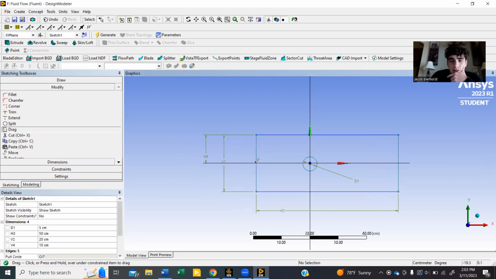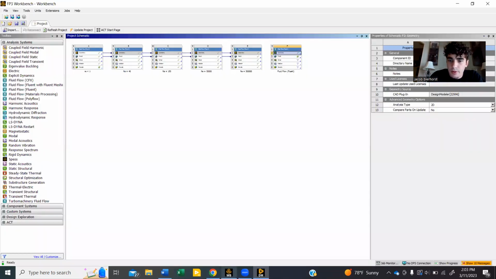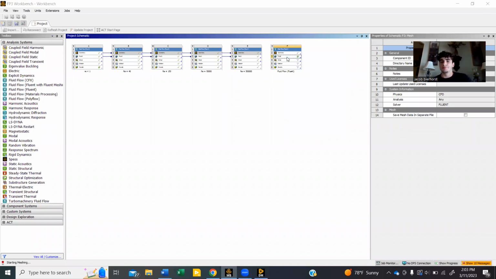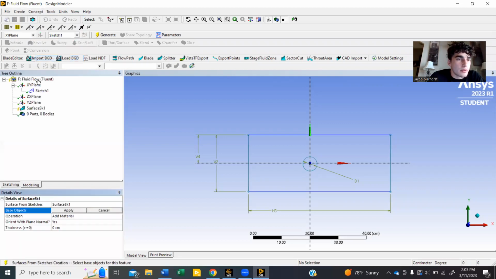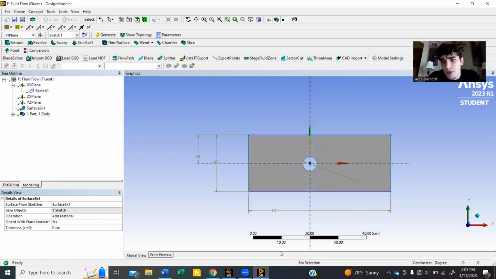Now I'm really not liking how small this is looking, but yeah, let's try it. It should work. So that's really all you have to do for geometry. Oh, actually, I skipped a part. My bad. You go back to this. You're going to want to go Concepts, Surfaces from Sketch. Click Sketch 1, Apply, Generate. Just like how we did for the flat plate project, very similar. Nothing really strange to do there.